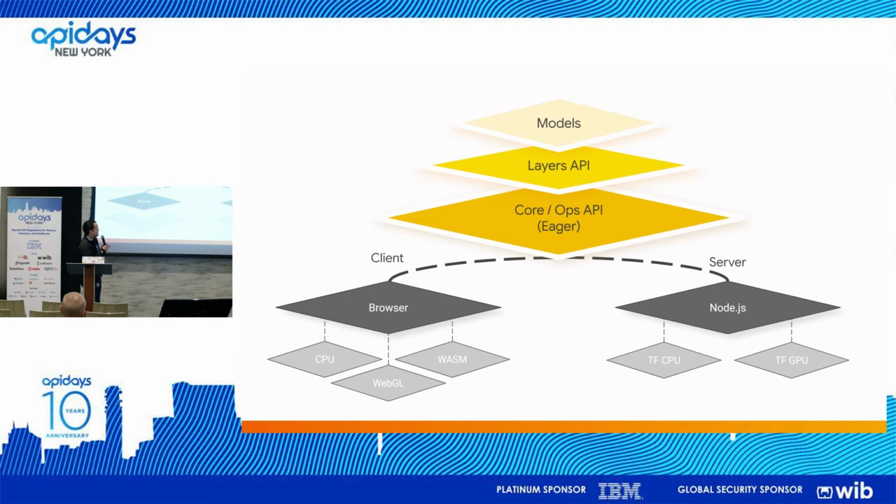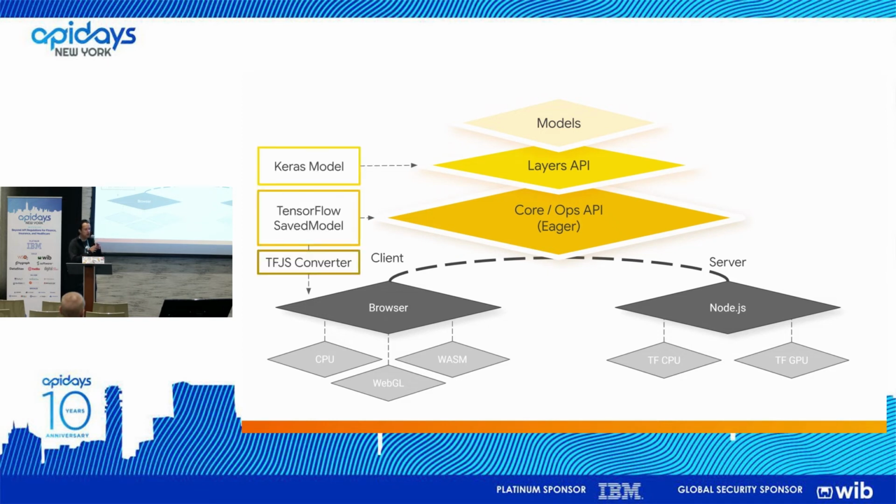The flip side of this is we've also got server-side execution via Node.js. So if you are wanting to stay on the server side in the cloud, that's fine too. We've got Node. And that's got the same TF-CPU and TF-GPU bindings as the original TensorFlow Python does. So the speed is actually the same or faster than TensorFlow Python because of the just-in-time compiler of JavaScript. So fun stuff. And if you are using TensorFlow Python and want to keep using that, that's completely fine too.